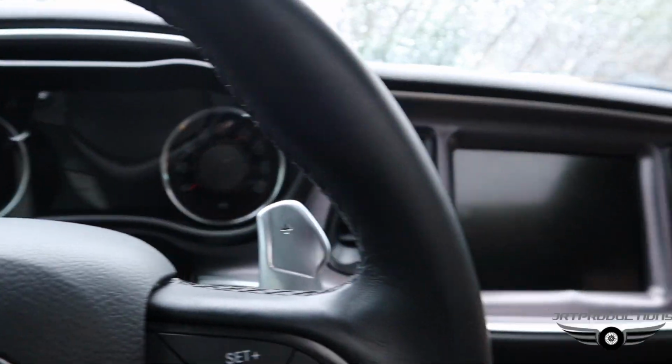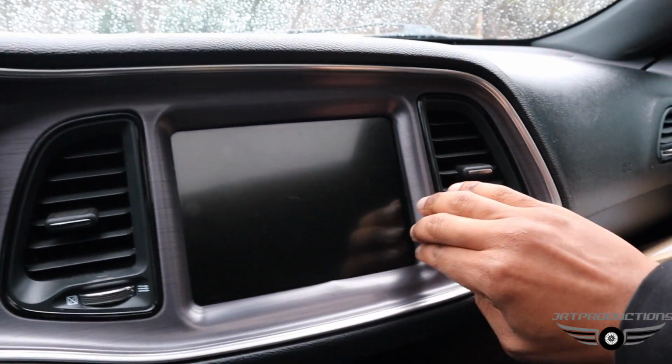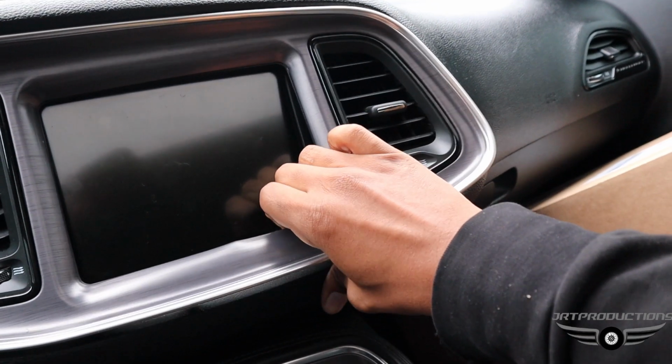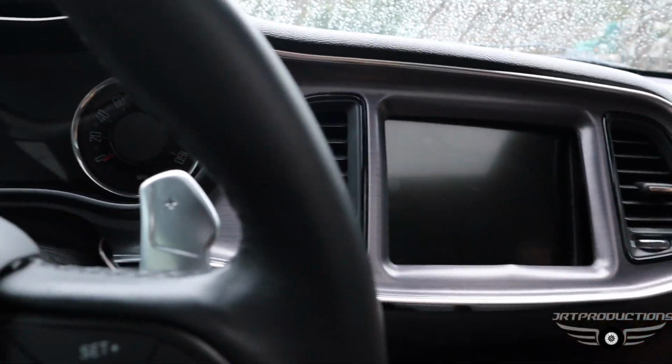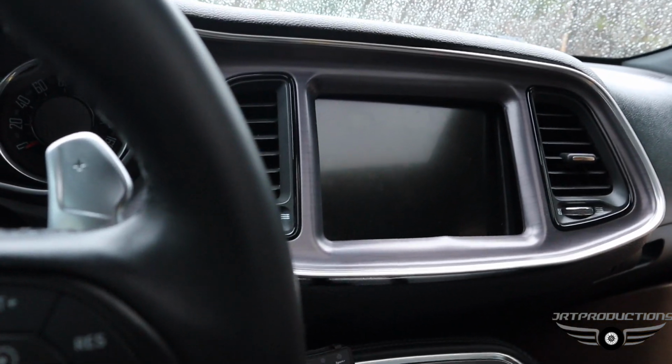We're gonna pull this bezel off, and it's not locked in, so that's not gonna be difficult at all. Look at that, see? All right, so I'm gonna pull this off, and I'm gonna pull out the new bezel, and I'm gonna show it to you, and we'll go from there.